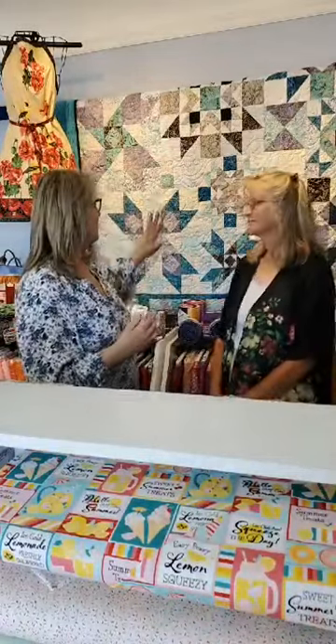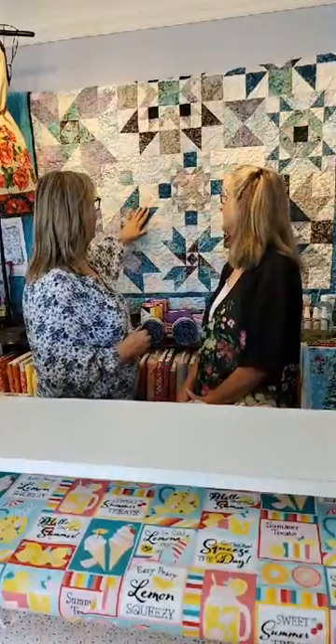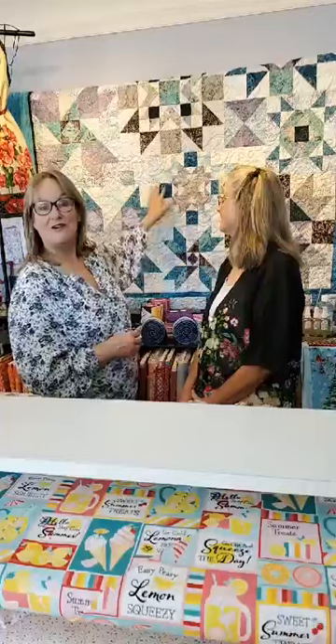We do have some kits for this beautiful Mountain Meadows quilt that's behind us. We still have some kits available — it is stunning. I love the quilting that Paula added to it with the pro-stitcher. It's got these little mountain feathers, mountain flowers with swirls. It looks like a mountain breeze popping by. It's so summery and fresh looking. In fact, I'm buying a kit, and it's going to be our summer quilt on the bed. So we have that in another summer.